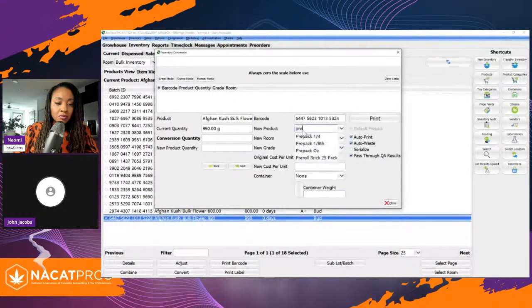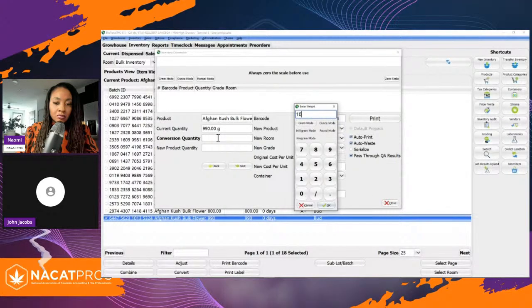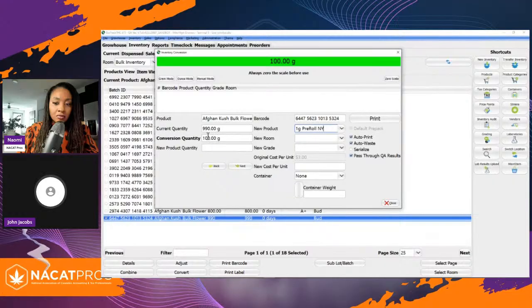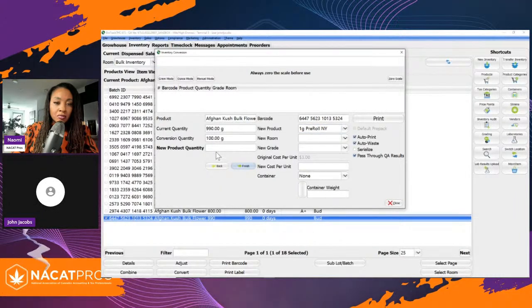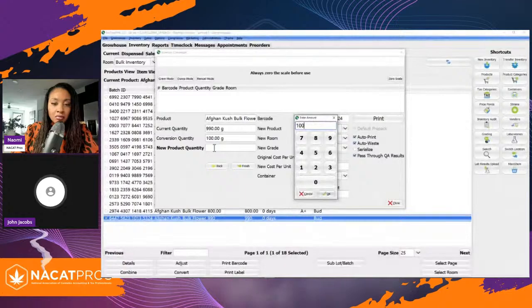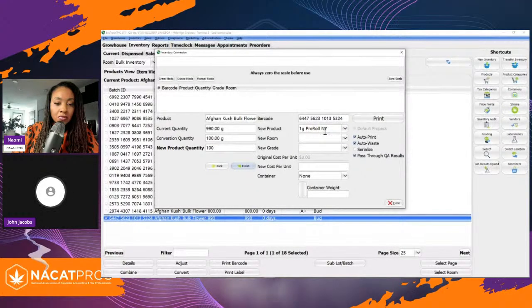Let's make a pre-roll. A 1 gram pre-roll. There we go. I'll use 100 grams of flower in this use case. And that will make 100 units of 1 gram pre-rolls. Now, my original cost per unit is 3.